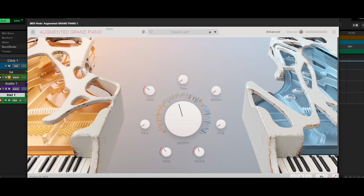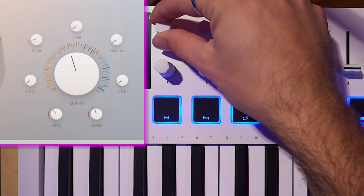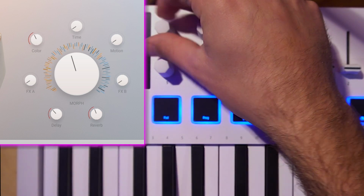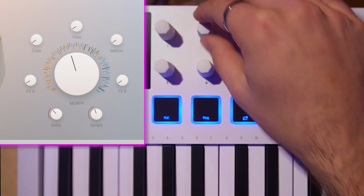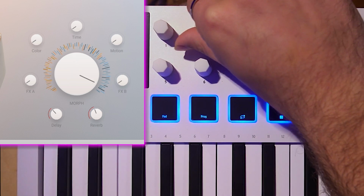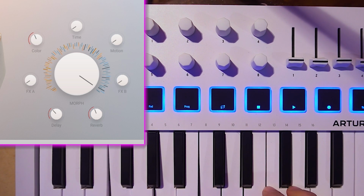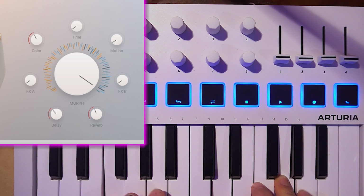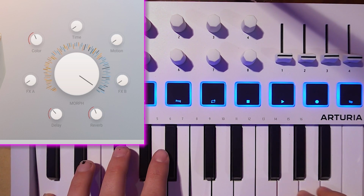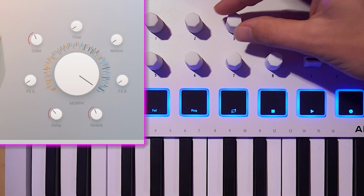So now we're going to test out their new software that is called Augmented Grand Piano and see how integrated this is. So we're going to move the first encoder, and that will modify the color function on the Augmented Piano. So if we take it towards the left, it'll feel much darker. The second encoder will modify the morph feature, which modifies from one piano to the next. So this is great for making a soundtrack or lo-fi beats.